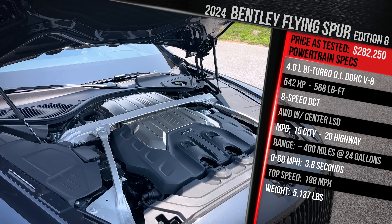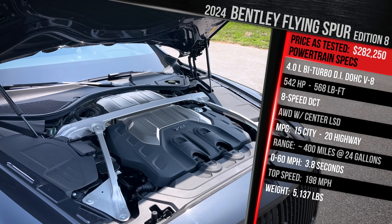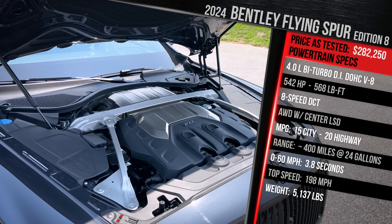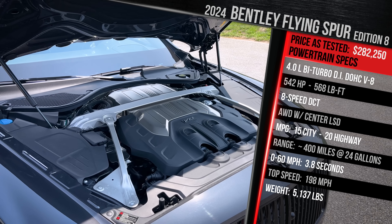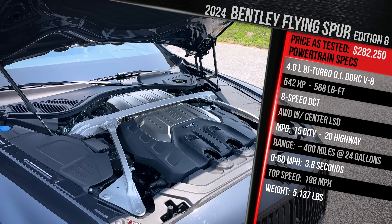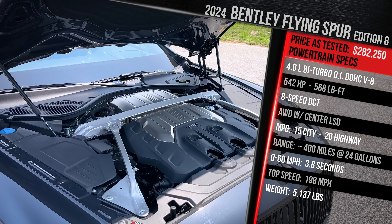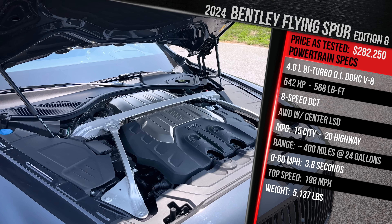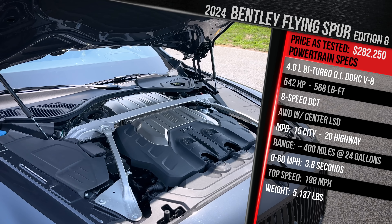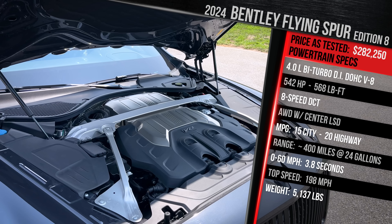This is the company's four-liter twin-turbocharged gasoline direct-injection double overhead cam V8, making 542 horsepower and 568 pound-feet of torque. It's a German-produced engine hooked up to an eight-speed dual-clutch transmission — essentially Bentley's version of Porsche's famed PDK — with engineers spending a lot of time tuning out the jerkiness at low speeds typical of a dual-clutch. Power goes out through an all-wheel drive system. With launch control, this vehicle should hit 60 miles an hour in 3.9 seconds, with a top speed of 198 miles an hour. It weighs in at just over 5,100 pounds.